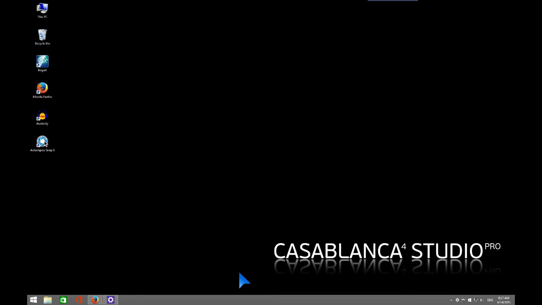So you can see I've launched the application, and we're looking directly at the computer output. This is the Casablanca 4 Studio Pro, the queen of the line between the two desktop models that will be available from Macro System. This has a lot of power, and I've been using it for a number of weeks now, and I'm really pleased with the performance. It's got the kind of computer specifications that you need to really work on HD video.